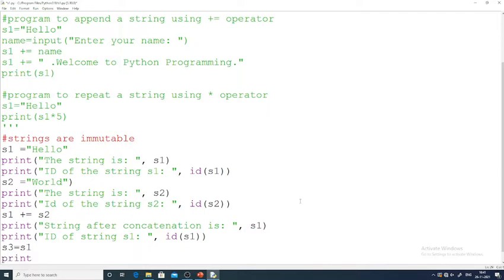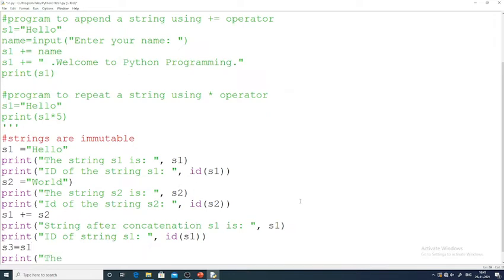Now let us print. Let me change the string here. Here I am printing S1 and the ID of S1, then the string S2 and its ID, then after concatenation the string S1 and the ID of S1, then S3, where the S1 string is copied to S3.